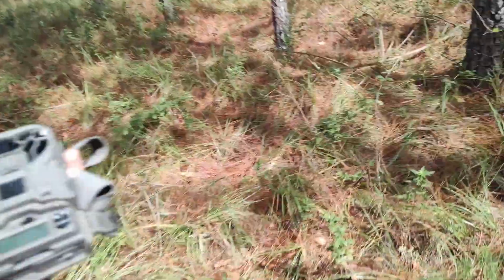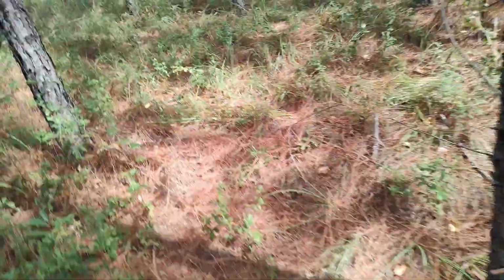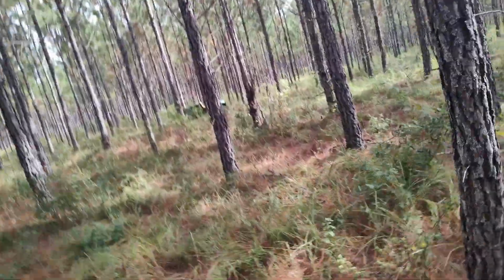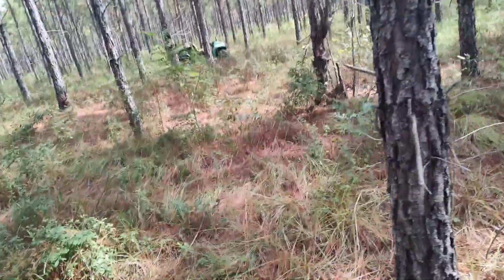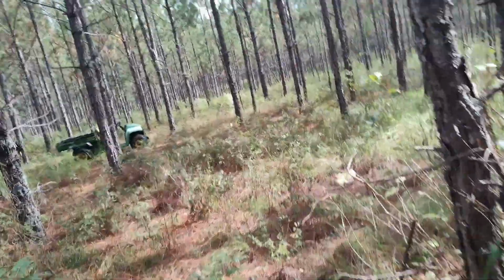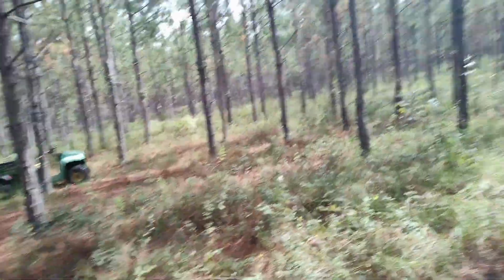Ladies and gentlemen, as you see, we have the camera in hand. Like I said earlier, the only reason I'm moving this, I don't like moving the corn a lot, but if we put it out this way, you can see there's nothing out there. We can shoot the rifles out here, and this is probably 45, 50 yards from where we're going to be, so it's perfect rifle range. So that's why we're going to put this around in here, and we're not leaving the corn there, just adding more corn, because I want to be able to shoot rifle out of this spot too.